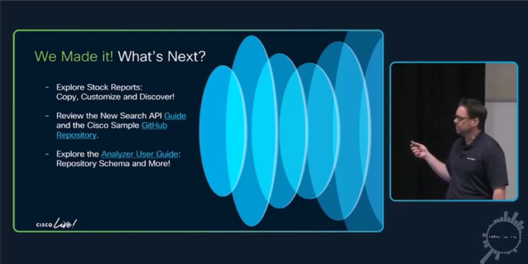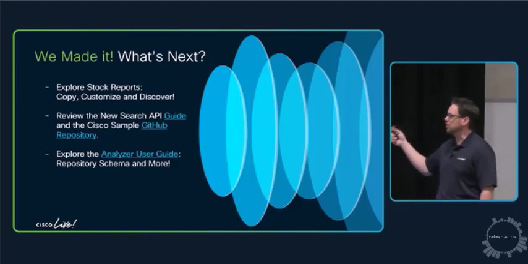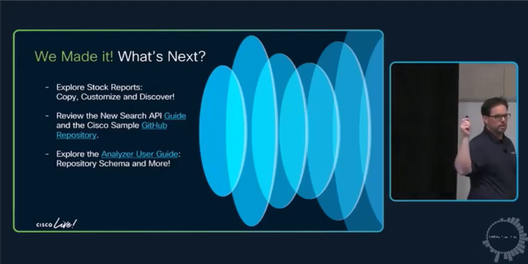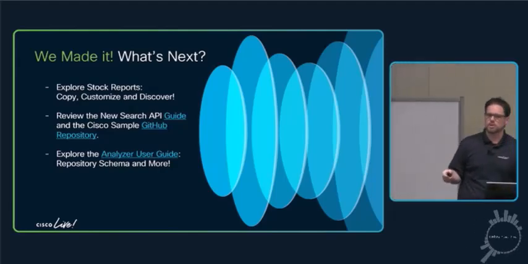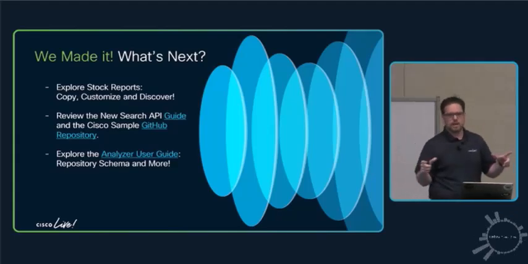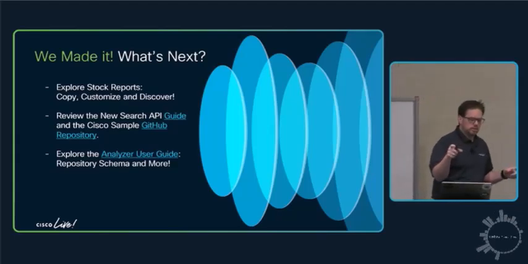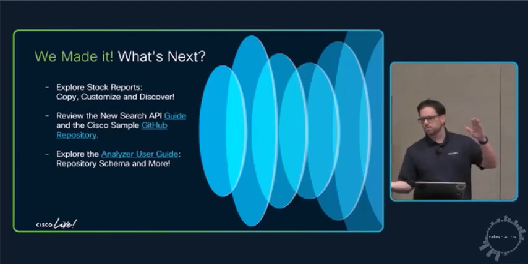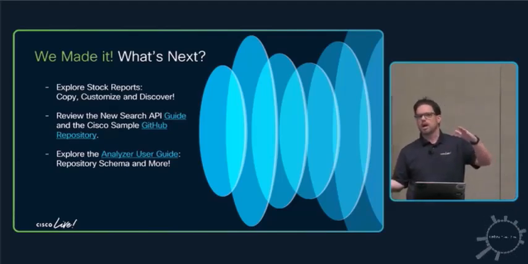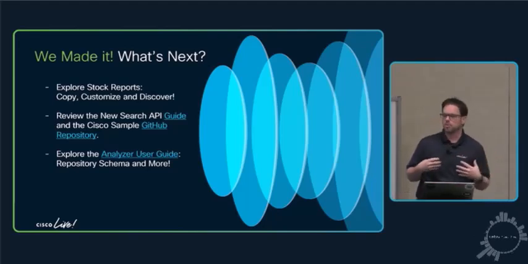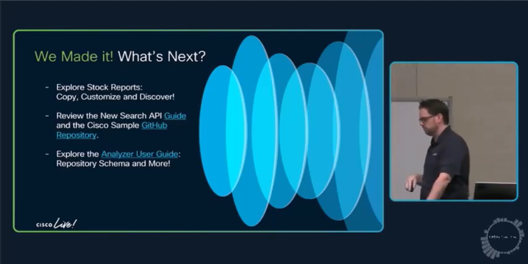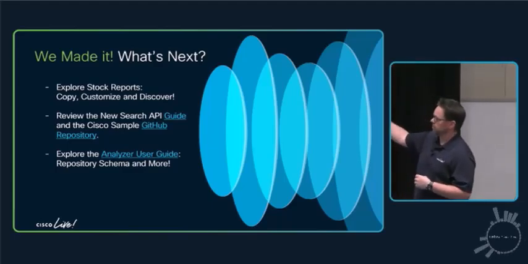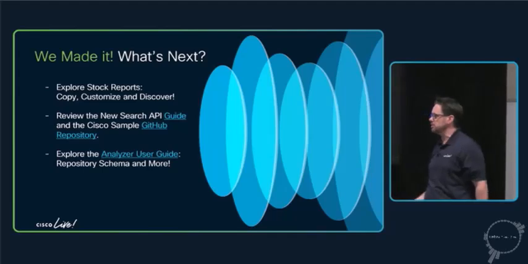A couple of things I'll give you, right, is just what's next. I would encourage you, this is the best way to learn. Go out and grab those stock reports, right? If you're new to Analyzer, go out and grab those stock reports, look at them, see how they're being run, right-click or click that 3-dot context menu on that report, create a copy of it, and look at all the profile variables, look at the calculations that are added there. That's probably the way that I learn best rather than just going and flat out reading the documentation, because I might fall asleep if I did that, right? So it's just a great way to explore and then go reference the documentation when you need to.